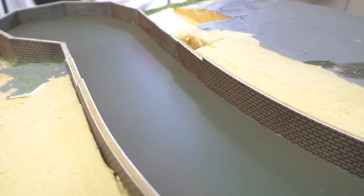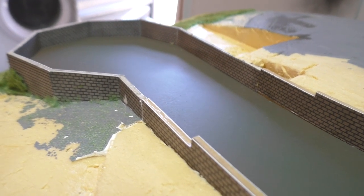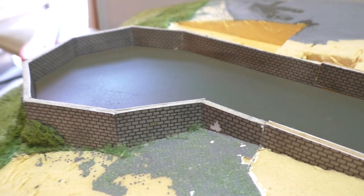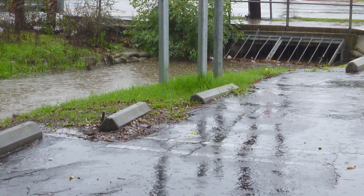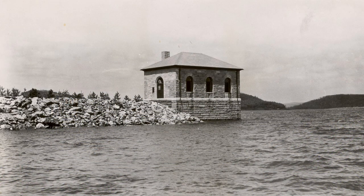So of course, one other thing that I did actually think of before I set about doing any resin pour in this reservoir was I really felt the reservoir actually needs a little bit more infrastructure to potentially make it a little bit more convincing. So one of the things that initially came to mind, of course, was a reservoir would have some kind of grate over the entry point into the intake area that would stop debris and things like branches from trees or anything else that maybe people have thrown into the reservoir from ending up going down the actual intake itself. And I also felt that maybe the actual intake for the reservoir would possibly have some kind of wheelhouse or some way of controlling where the intake could be actually shut down or closed off.